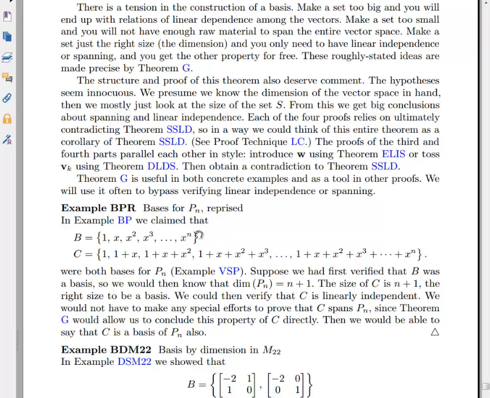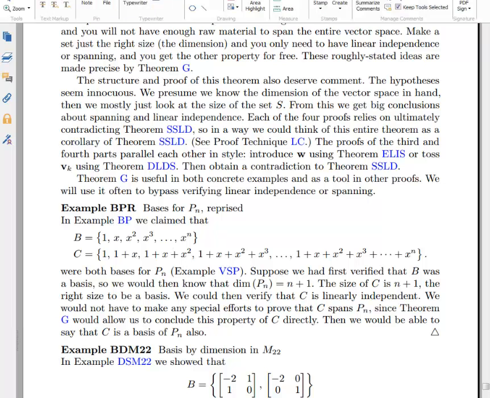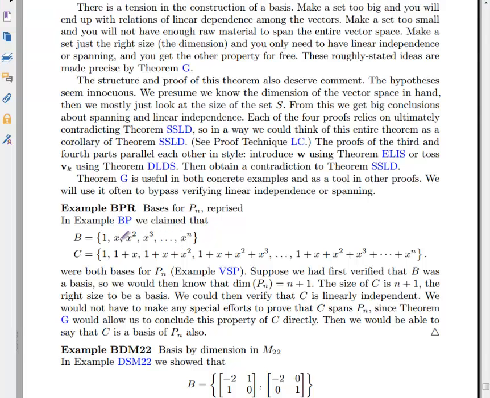All right, consider these two linearly independent sets of polynomials. And we've shown that these are linearly independent. Briefly, to show B is linearly independent, if you tried to make a linear dependence relation, you'd get a0 plus a1x plus a2x squared plus up to anx to the n. The only way to make that polynomial 0 is if all of the coefficients are 0, so all of the a's are 0. On the other hand, for this set of polynomials, you can also show quite easily that it's linearly independent.